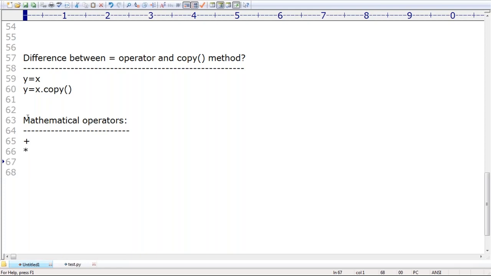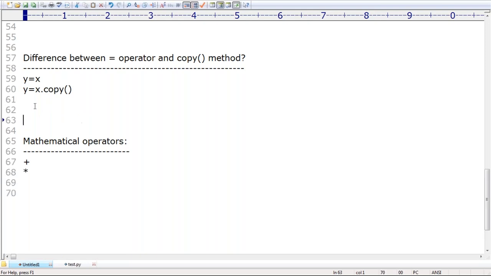Harish, are you able to understand? What is the difference between copy operator and slice operator? The slice operator is more powerful because you have multiple options in your hand.